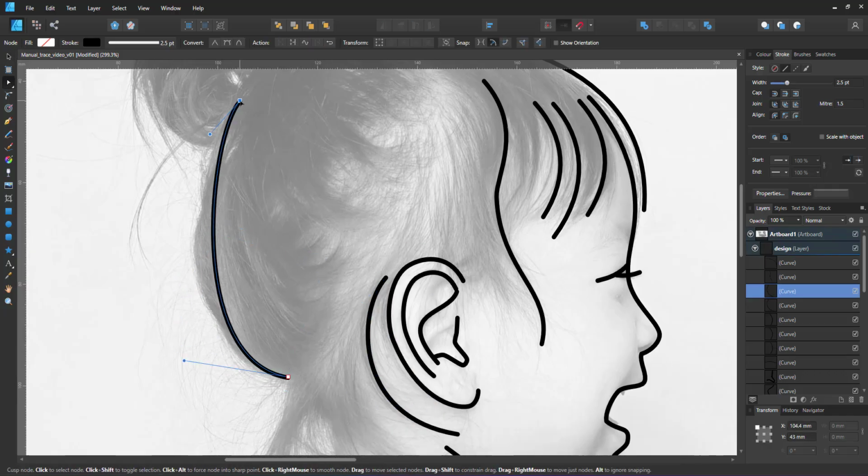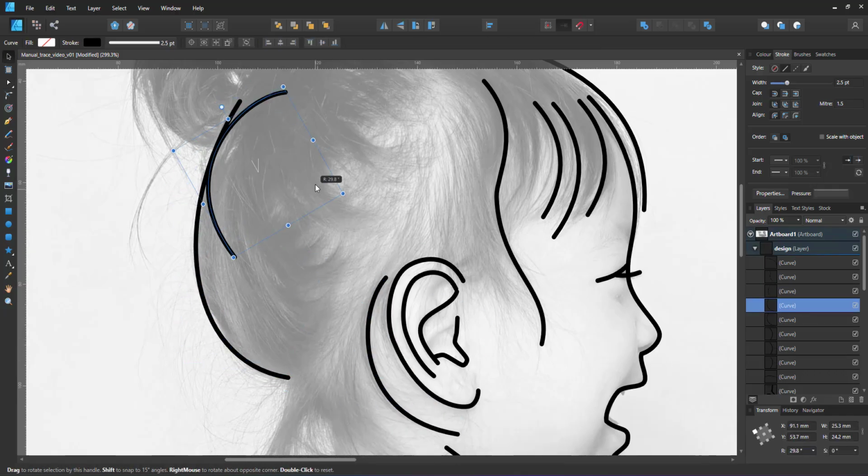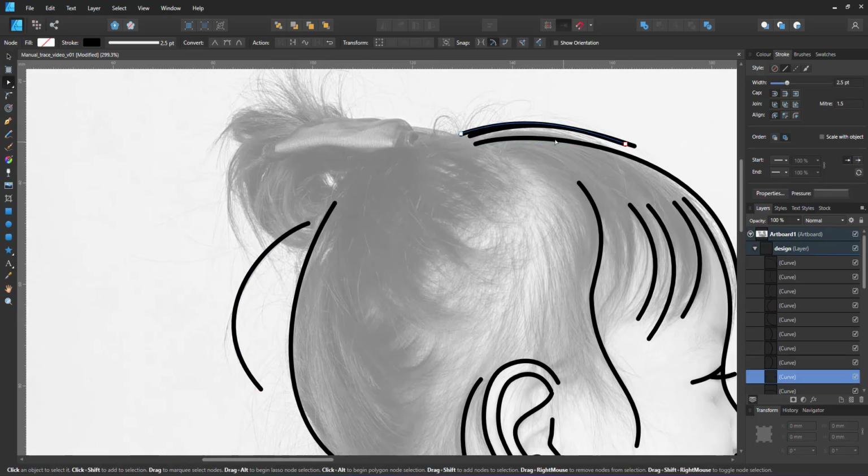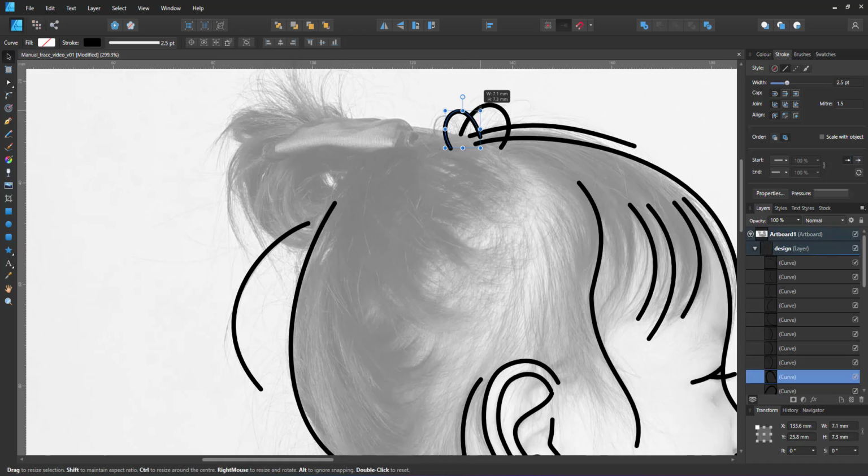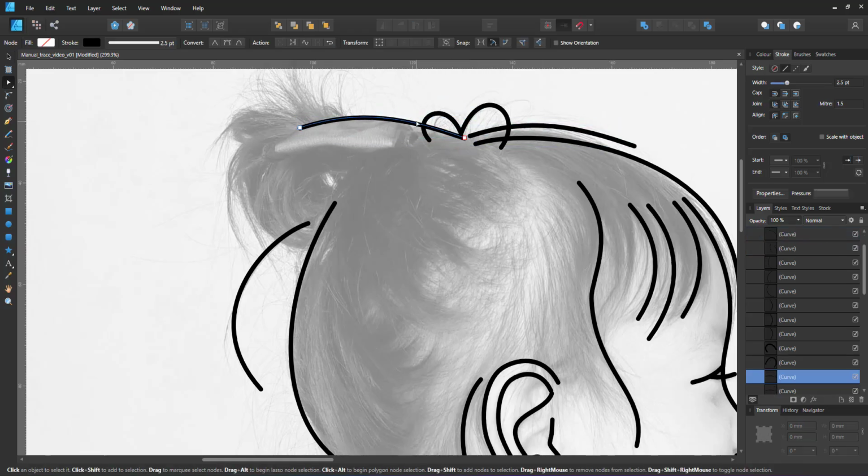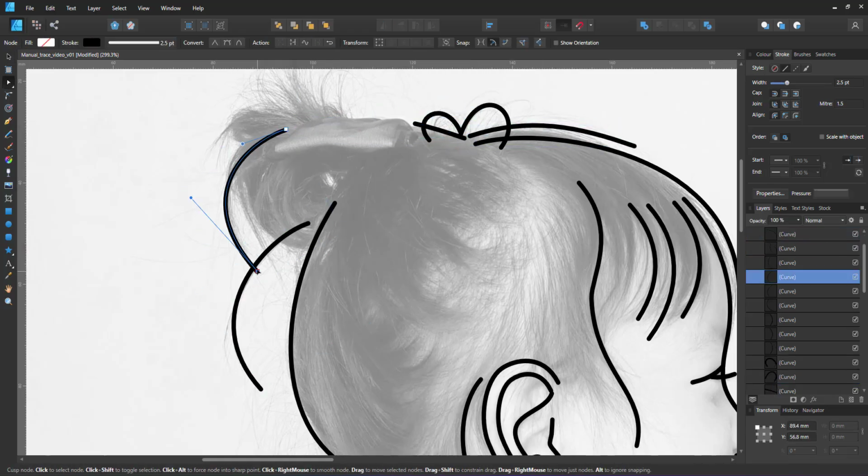As you can see, I work a lot with duplication rather than creating new lines. It allows me to stay with the node tool by using shortcut keys and just one tool to move the nodes and curve the lines.